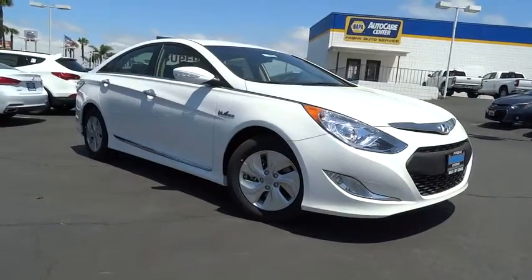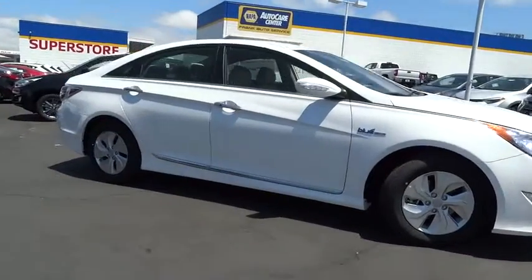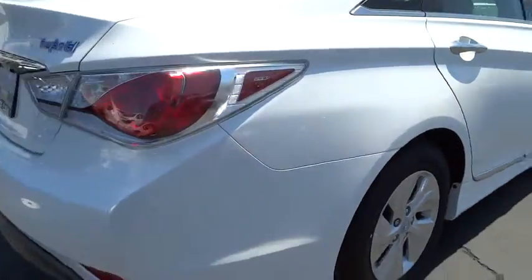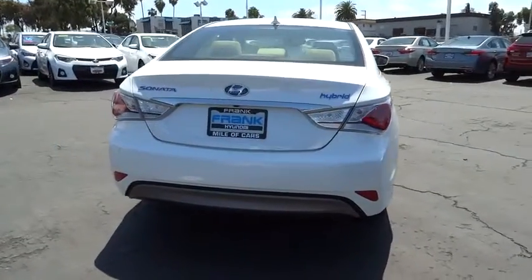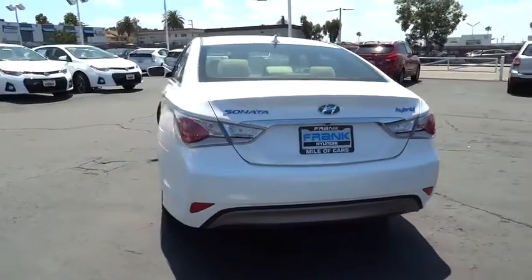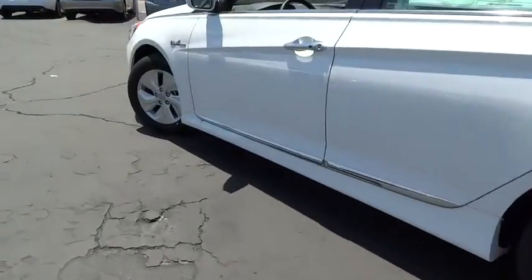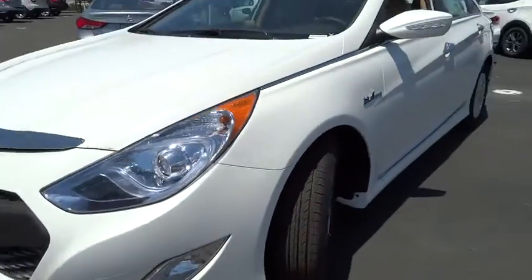The 2015 Sonata Hybrid. This all-new hybrid has all the style and premiums you expect in a Sonata, along with 37 city, 39 highway miles per gallon. And unlike other hybrids on the market, it uses a breakthrough lithium polymer battery pack, which runs cooler, lighter, and is shapeable for optimum packaging. More power, less fuel, no guilt.